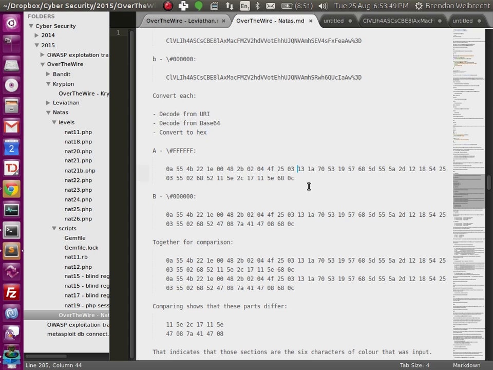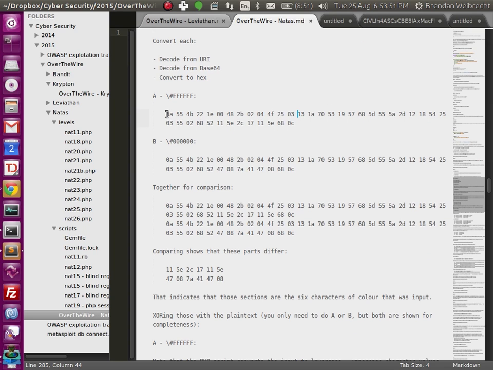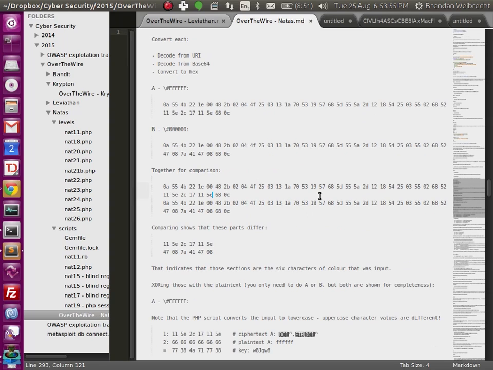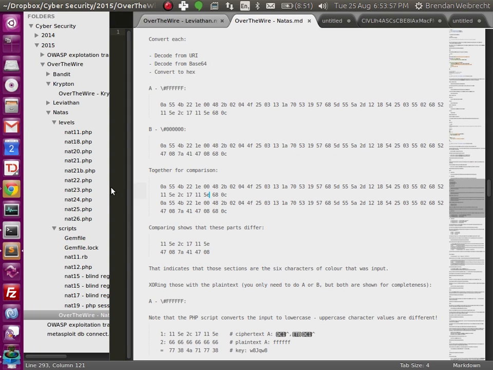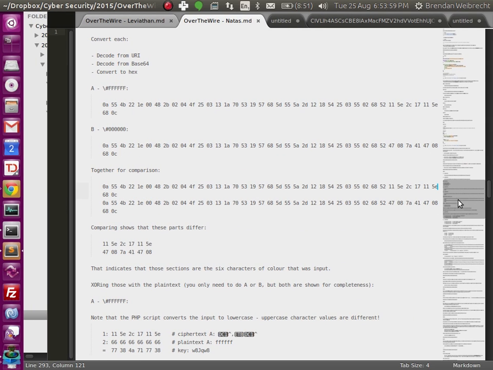So here are the values, and putting them together for comparison, we can see that my screen's not wide enough, but it starts to differ here, and then 680C are the same after that.